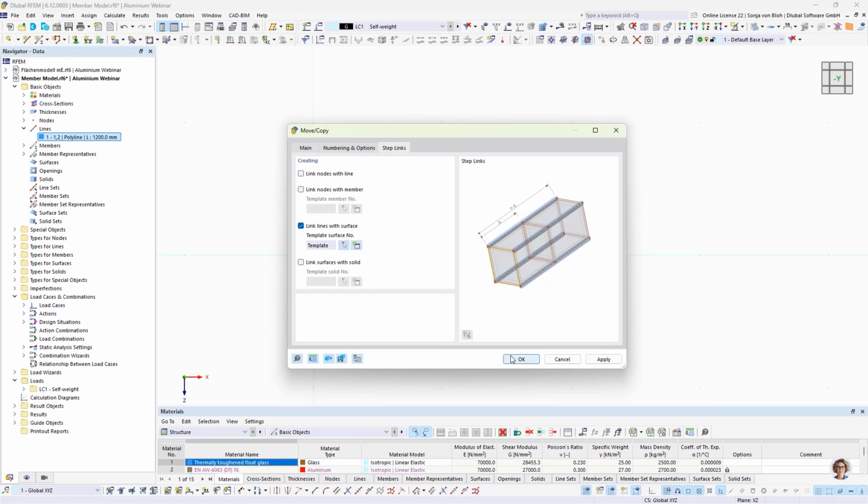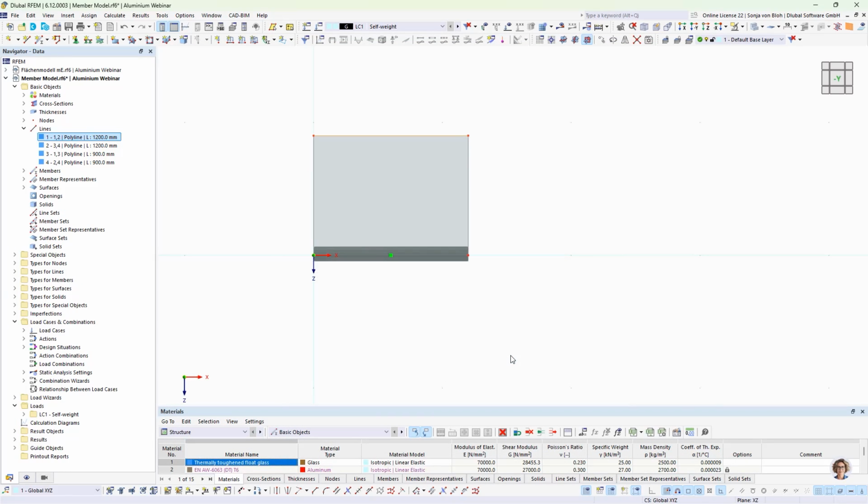Then I click OK, and the glass is created. With the glass design add-on, it would be possible to define the detailed layer structure of the glass. However, since this webinar focuses only on the aluminum-based profile design, I skip this step.